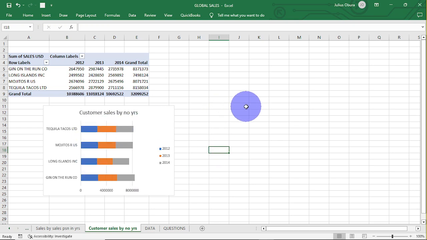Great. So I have just inserted all my pivot charts and I have created all the visualizations that are able to summarize all my data set. The next thing I want to do, well, I have analyzed that, but that may not be the best reporting strategy. I wouldn't present my boss with all these sheets that I have here. So what I want to do is present all these charts in a single sheet. Then I'm gonna analyze them and make them dynamic using what we call slicers.